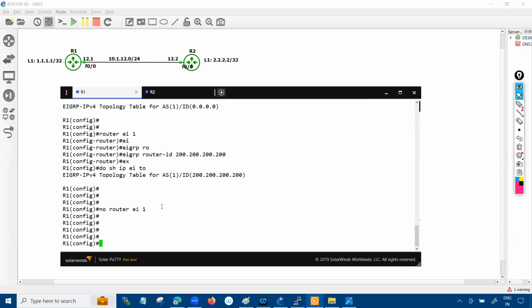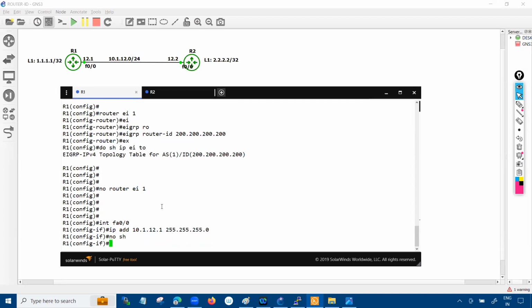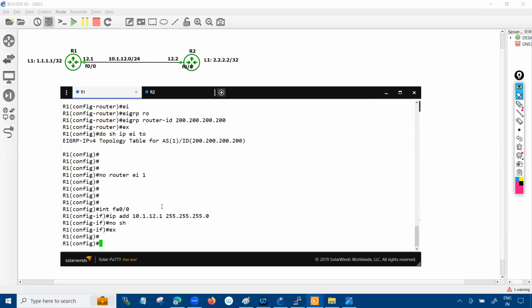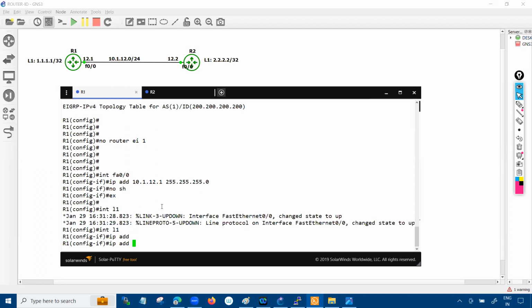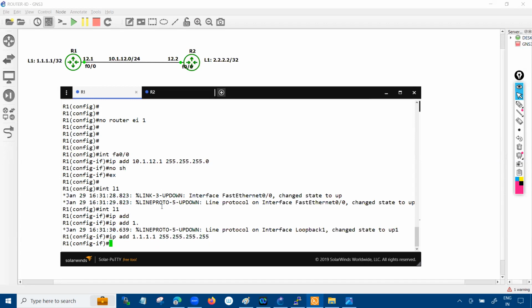Let's define the IP address first. Interface 0/0, I say IP address 10.1.12.1/24. No shutdown, because by default the physical interface is down on the router side. And then you have to say interface loopback number 1, with IP address 1.1.1.1. Loopback is my logical interface, so you don't need to put the no shutdown command over there. And again, loopback doesn't have a MAC address. So this is how we have done it.